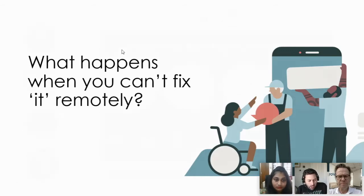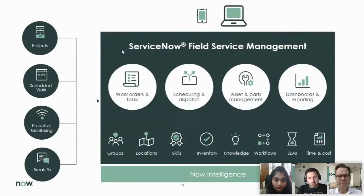Moving on. ServiceNow has a solution for that. We have our field service management solution. And what we'll see, as we touched on a second ago, is you have a mix of work. You'll have your break fix work, but also your inspections, your installations, longer term project work, and planned maintenance work that gets scheduled quarterly, a year in advance, 2 years in advance, or maybe it's counter based. So you have a piece of equipment, we log a counter every time it's used, and we have to maintain that after 100 uses or 1,000 uses or whatever it might be.